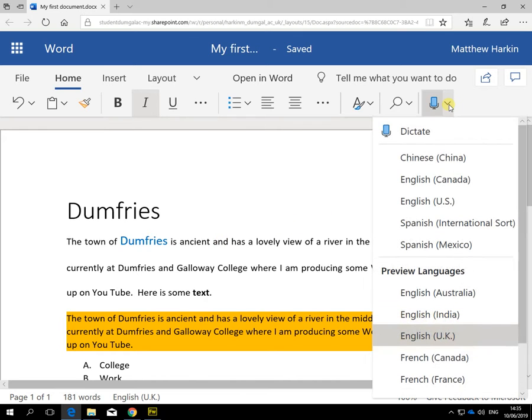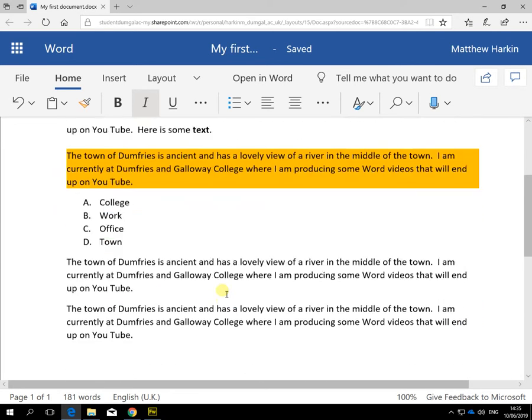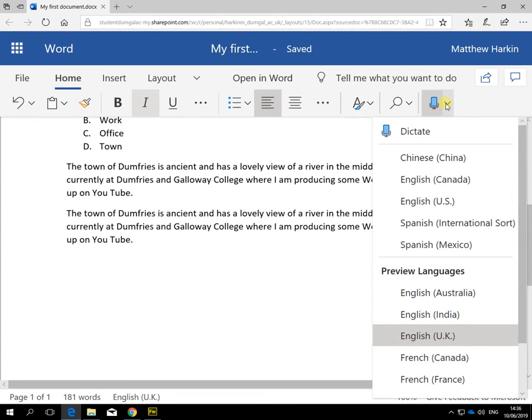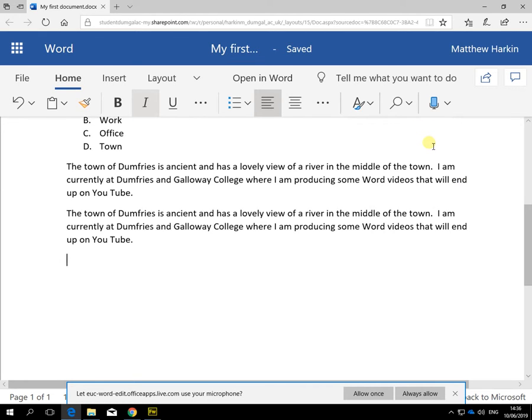Oh, there's a picture of a microphone. This is interesting. I think we'll try this out. I wonder how well it'll pick up the Scottish accent. Let's attempt this. I have a microphone set up anyway. An option says Dictate UK. Let's try that. And it looks like I have to allow it, so I'll allow it just now.